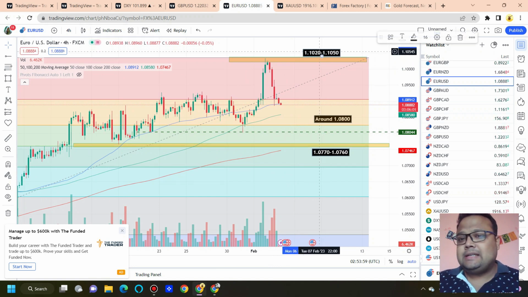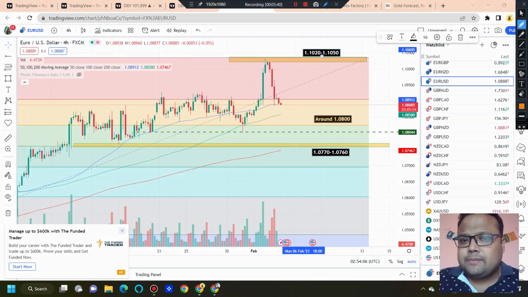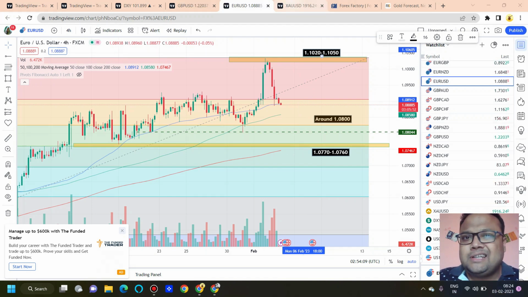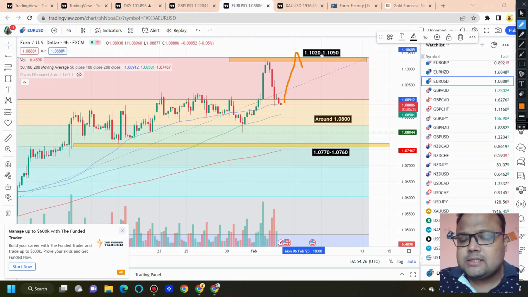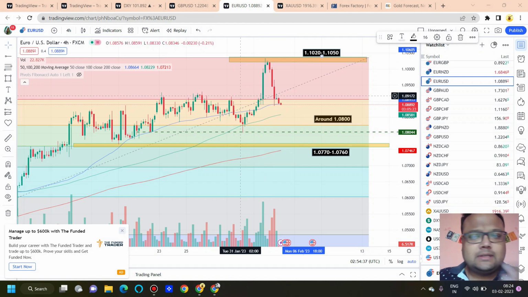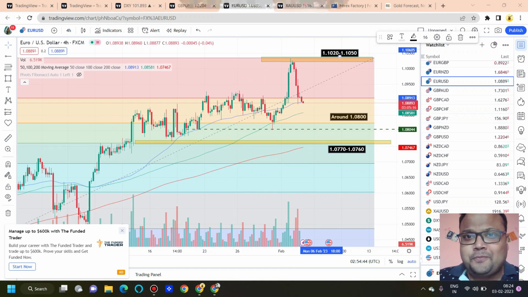In case the market starts going up, to be honest, the only good resistance that I see on the market is around 1.1020 to 1.1050. In case the market goes up, there is a possibility that the market may form a double top and reverse again like this. So if the market does that, you can consider taking a sell position, but yes, observe the market first. This is the main difference between a trader and a gambler. These are the only trading opportunities that I see on the chart of Euro USD right now.